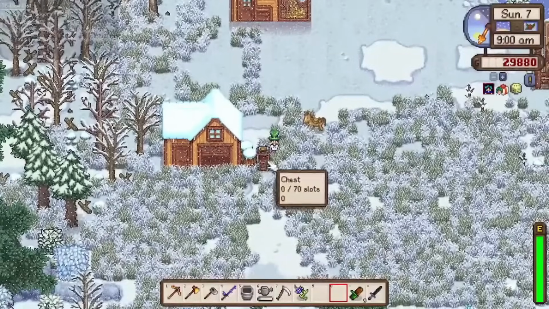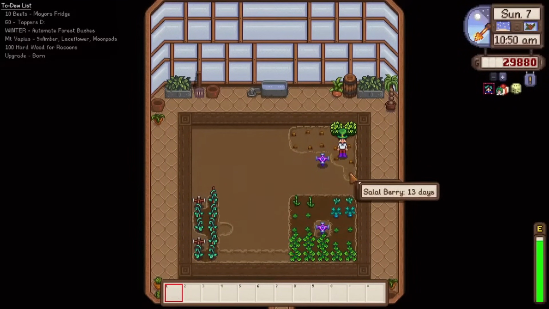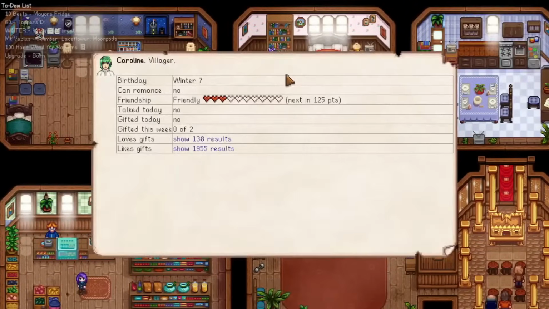We put a chest next to the barn for our milk pail and got 11 more salal seeds down after placing the fruit in the seed maker the other day. We bought another bunch of mint from Pierre's and got that meadow violet to Caroline for her birthday.